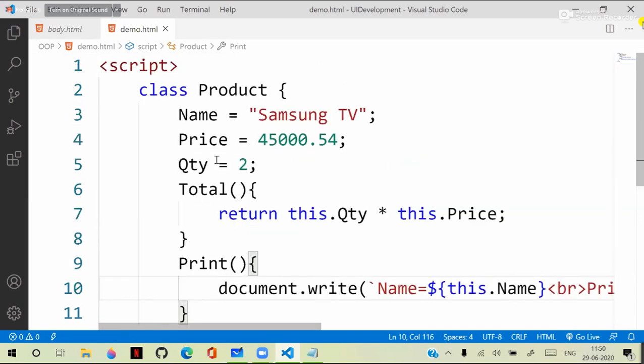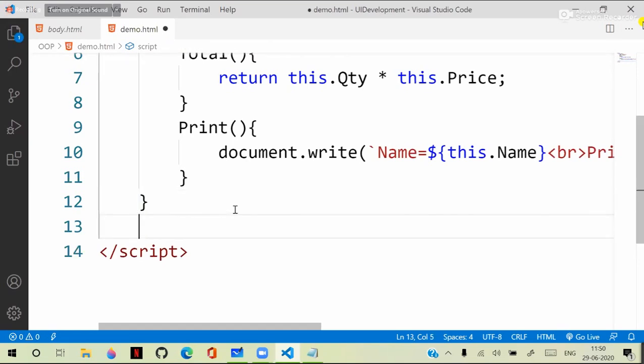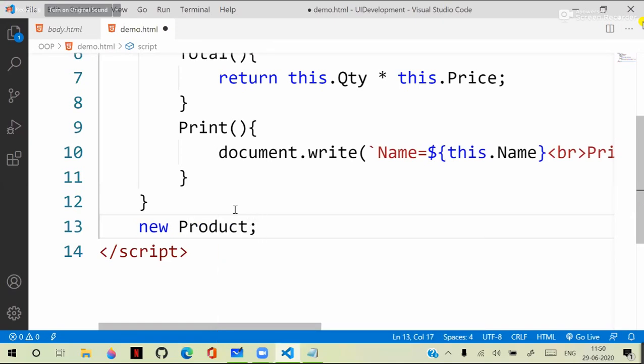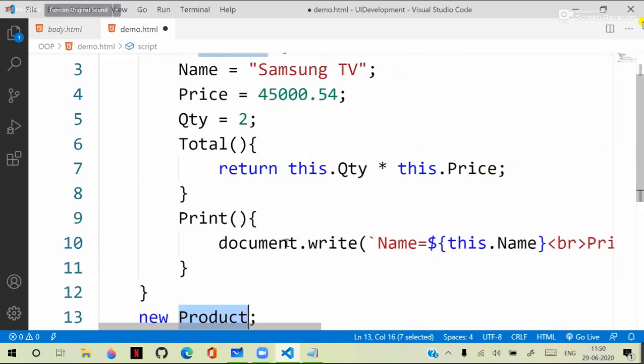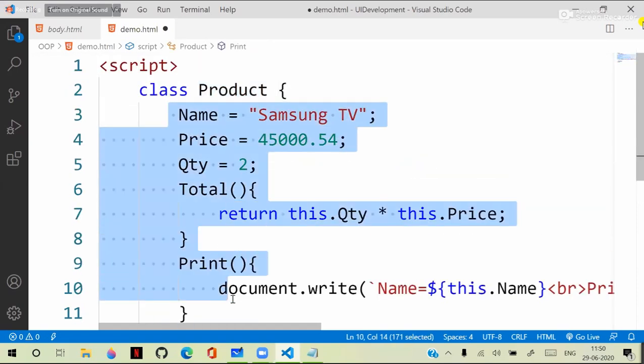Now how can we access this? First we have to load this class into memory. To load the class into memory, we use new and the class name. The class name is product. That means this product class is loaded into memory, and these members are also loaded into memory.